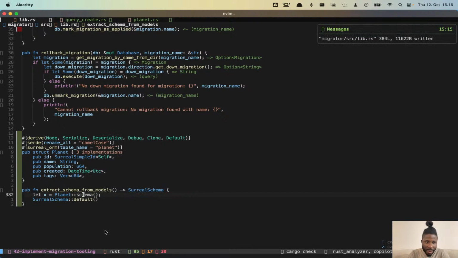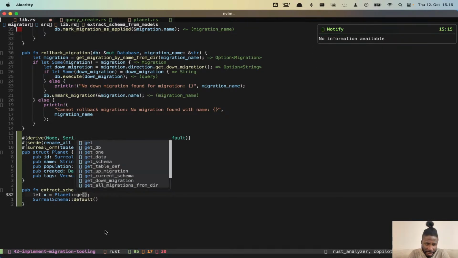Yeah, and that should give us, I don't know why this returns unknown, but this should give us information. Let's see.